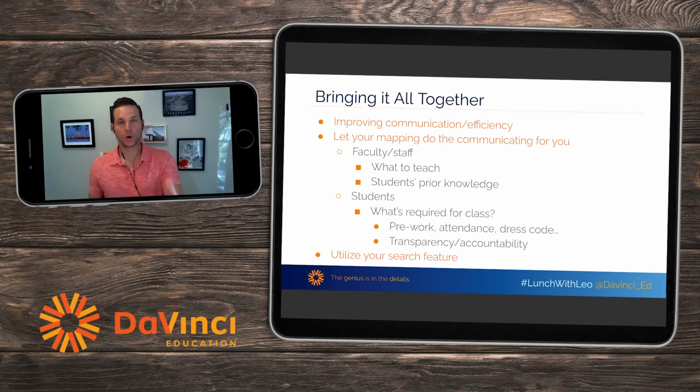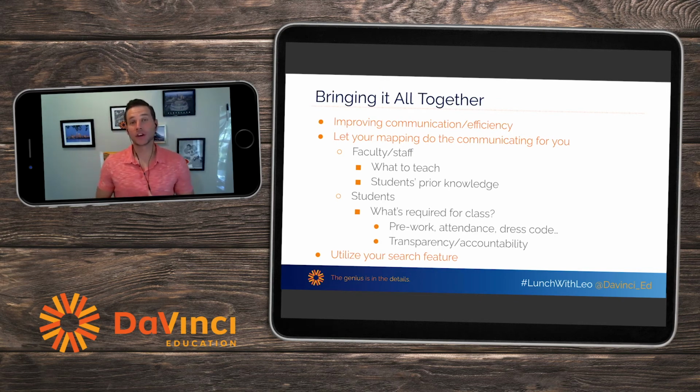And one area is the mapping, doing the communicating for you. I mentioned this before, but just to conclude, with faculty and staff, it lets you know what to teach and students' prior knowledge. So always make sure that you're able to map your content as you're putting it together, mapping your learning objectives to your program goals, mapping your resources, those types of things, because it really does inform not just a resource audit for EdTech, which can hit that budget line, but it really informs everything else that's going on in curriculum. It communicates to students, it communicates to fellow faculty and staff.